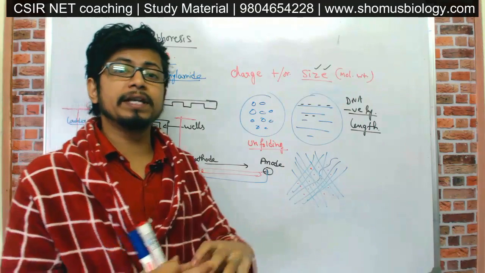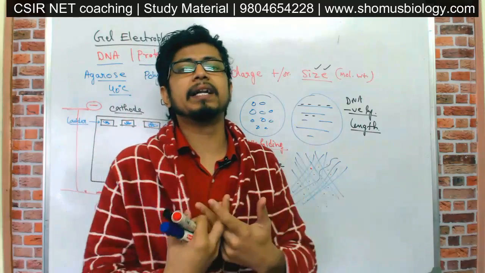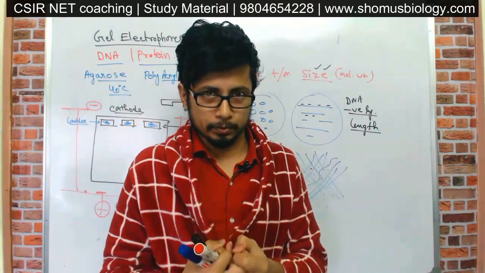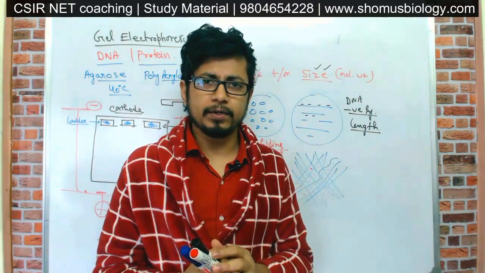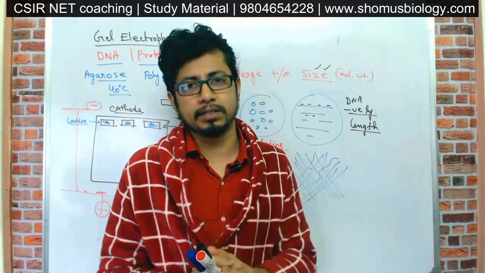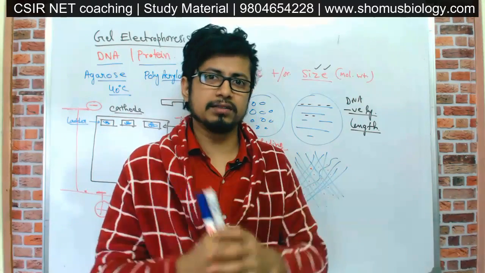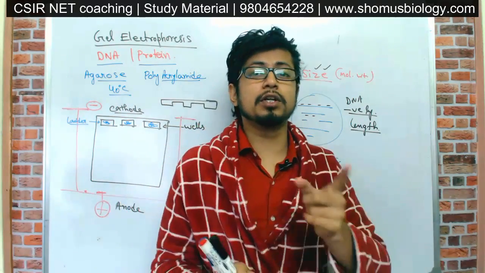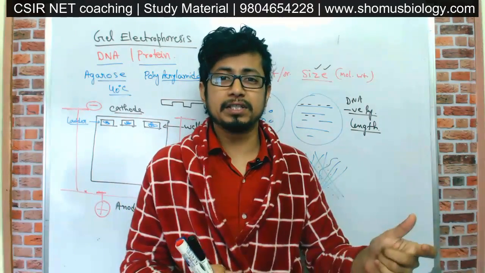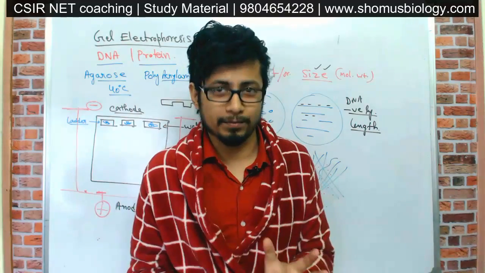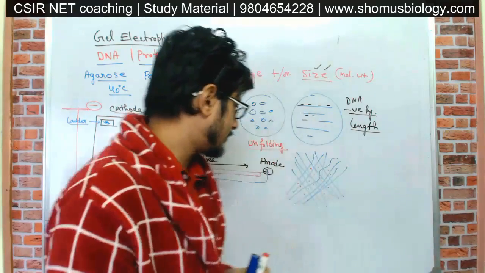Sometimes we need a very high concentration of agarose, because the higher the concentration, the finer the pores you can produce. So if your DNA samples are all very tiny, you need to use a very concentrated version of the agarose. If your DNA is bigger, you need to use a lower concentration of agarose. But the concentration must not drop below a certain critical concentration, below which no polymerization will form. That is another very interesting fact.